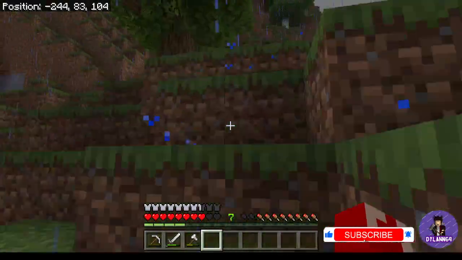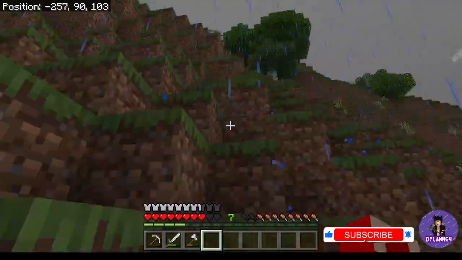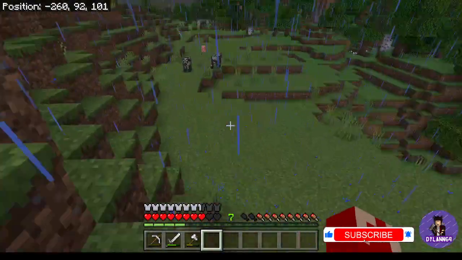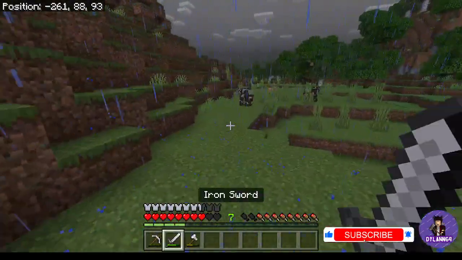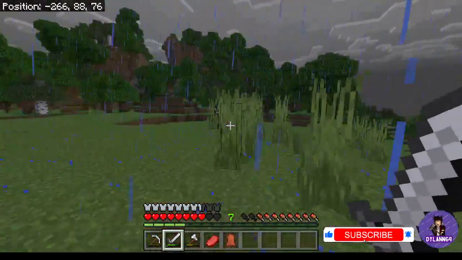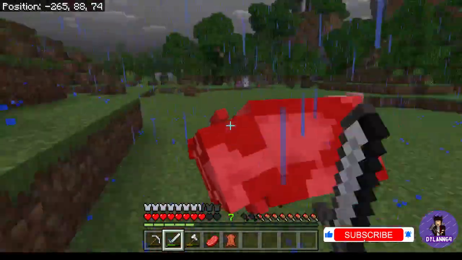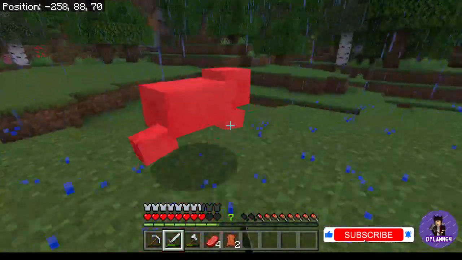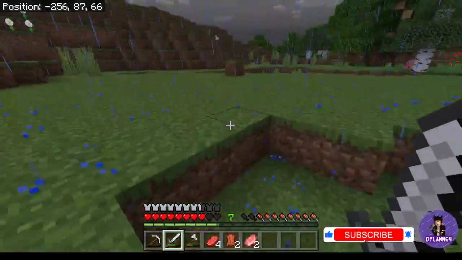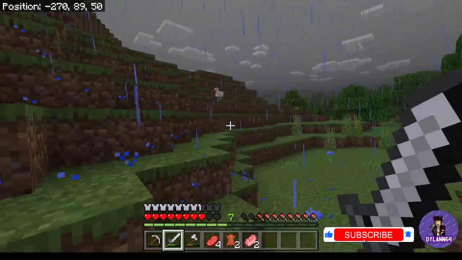Spruce. Let's go over this way. See, spruce is normally in the snow biomes. If you find a snow biome, that would also be good. No, I'm taking all of this food. We're going to need it.